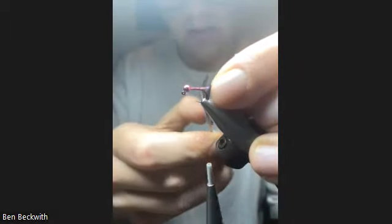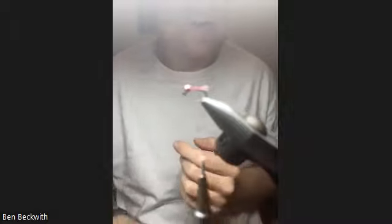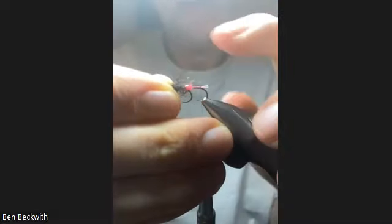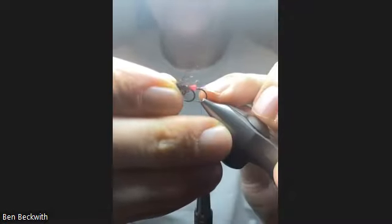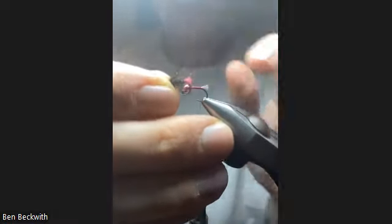And again, like I did before, using the back of that hook just to snip that off, nice and neat and tidy. So you can see the difference between that one and the fly I tied earlier in terms of color. So this is a floss tag or similar. Very, very bright, very, very garish. This one's quite a soft, nice violet dubbing. So it's really, really light in color. It has a little bit of flash, but it's not as garish as the other fly.